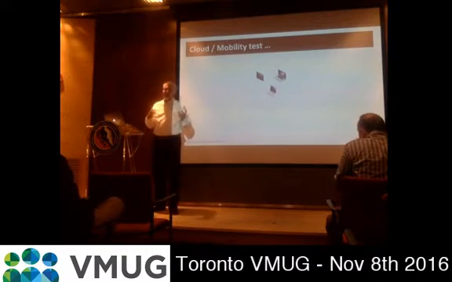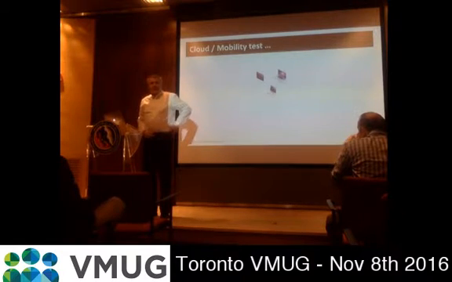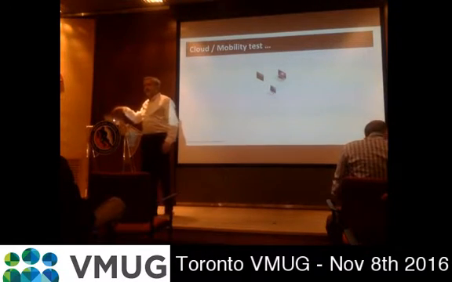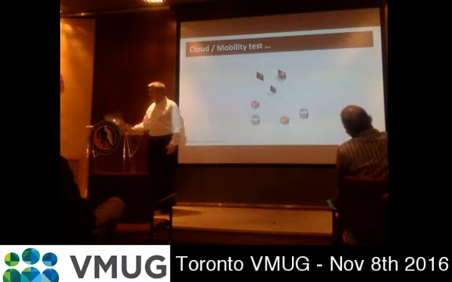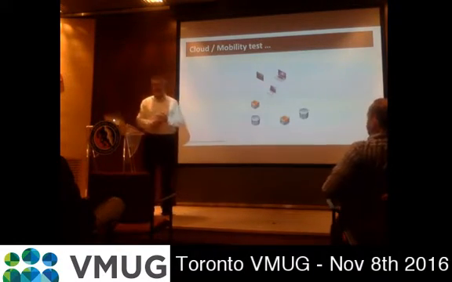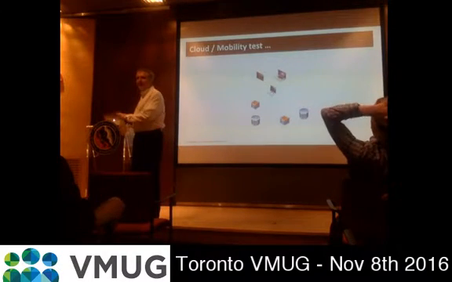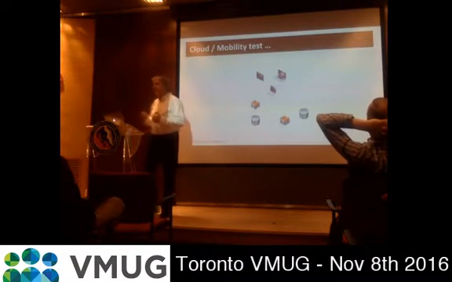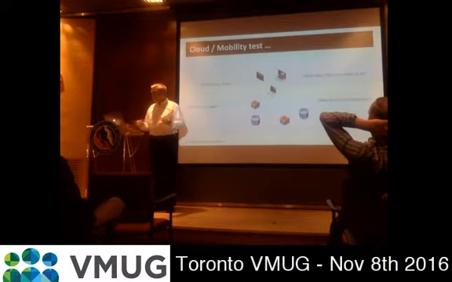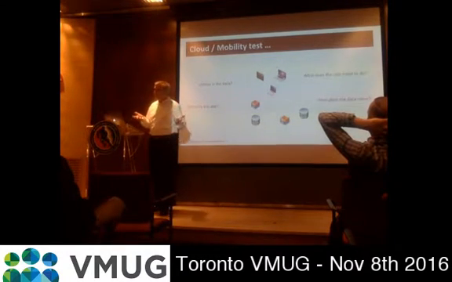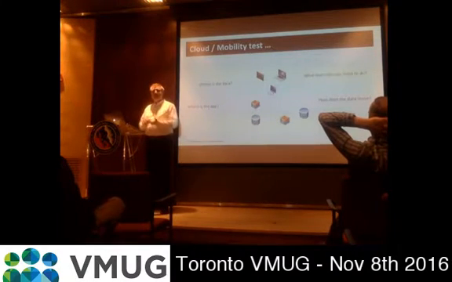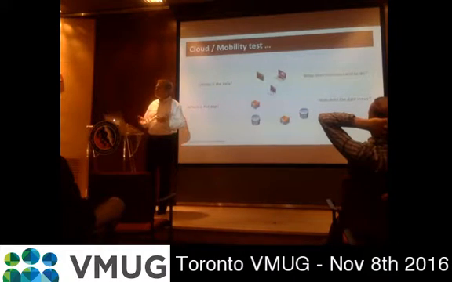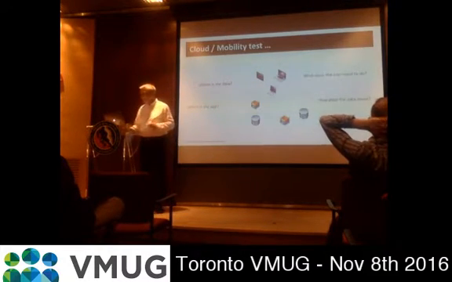Is I've got this, I call it the cloud or mobility test. Right? It's kind of like this test right here. So I've got this end user device. I want to connect to something. What is it I want to connect to? And typically, it's either an application or data somewhere that's not on this device or connected to this device. All right. And so the first thing you need to do is figure out where's the data, where's the application, how are things moving around. You can't just deploy a desktop and say, there, you're done. Hope that works. Because people don't use desktops just to log into them. They use them to get to things.